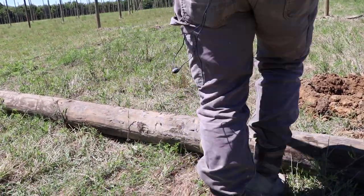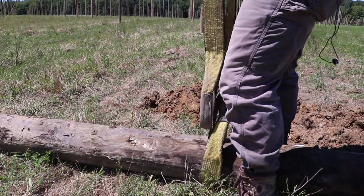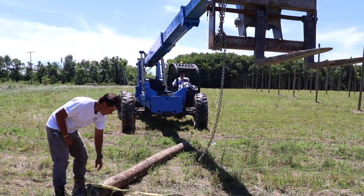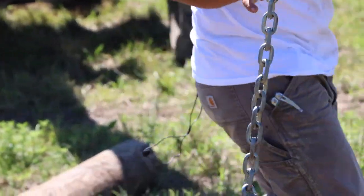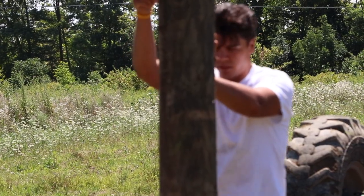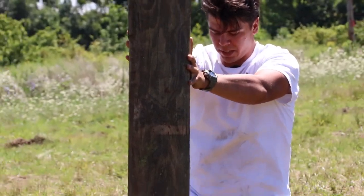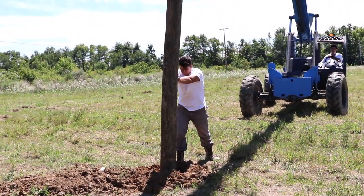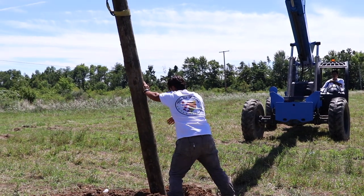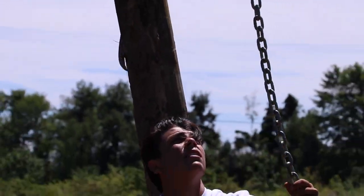So right now we'll use a cone strap — these poles are a little bit larger than our red pine. Now that we have the chain out, put the cone strap on it, and you want to be right here the whole time and control the bottom. We're going to go forward now that it's on the back of the pallet. Once we're in the hole, Nick's going to drop it down and lower the boom. As soon as it's in — boom, it's in. Push it over, lower the boom down more, take that off and we're good.